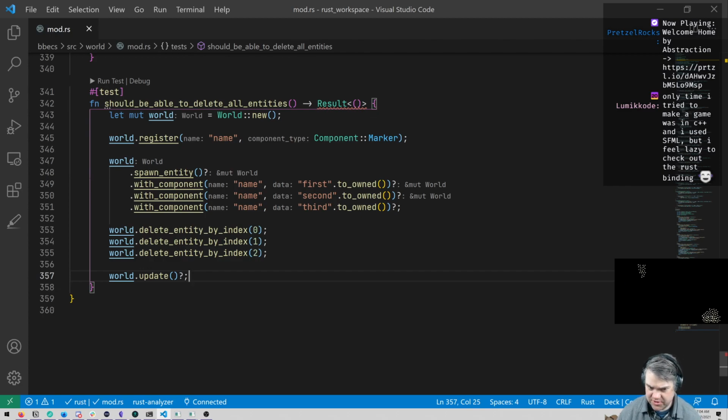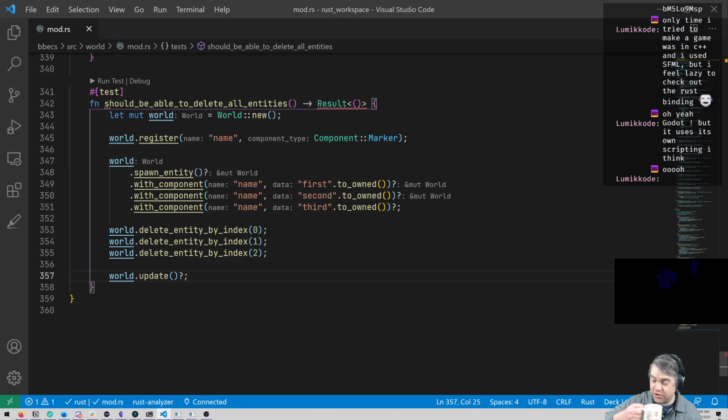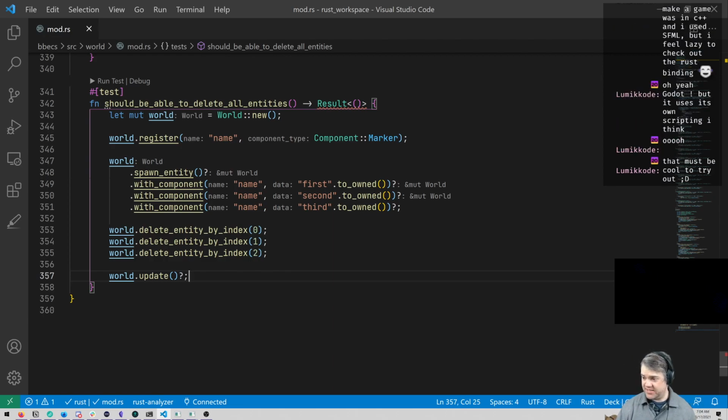There's a few other streamers that are doing Godot with the Rust bindings, and they say it's pretty good. It uses its own scripting, yes, but there are Rust bindings for it, I believe. So yeah, like Mr. Halsey and Peyton Rules have. Well, Peyton Rules isn't doing it right now, but he has in the past live streamed projects that are in Rust in Godot, which I think is pretty cool.